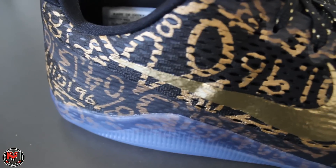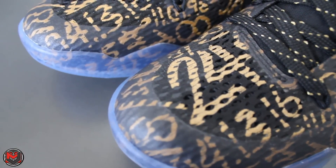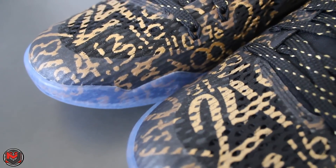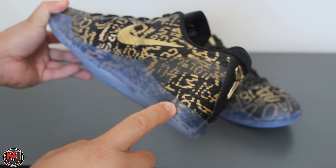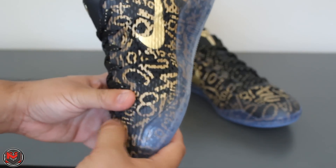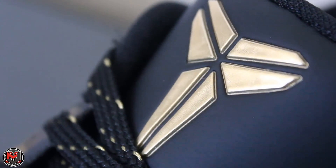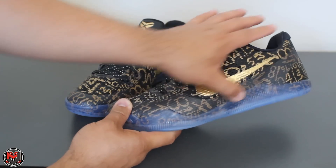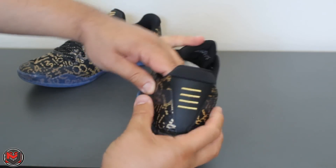Overall it's a clean shoe with a nice clear bottom. Nike Zoom on the bottom, you've got the gold swoosh, all of the achievements of Kobe — the number 24, the 81-point game, 18 All-Star appearances, which can also get mixed up with the 81. You've got the Kobe logo right on the tongue, and then the clear fuse up by the eyelets and along the sides, going towards the back with the heel counter.